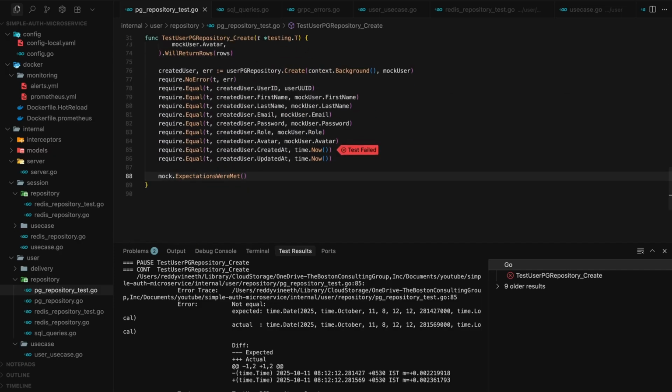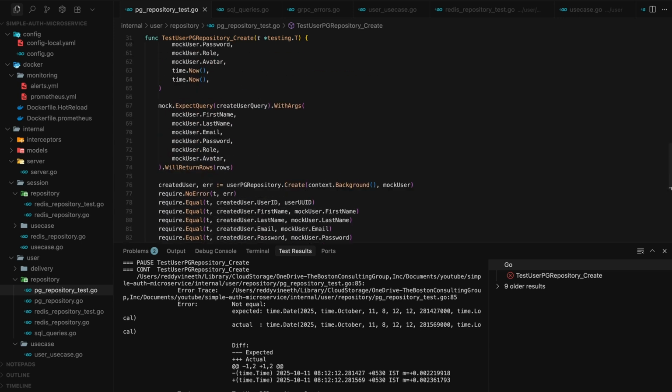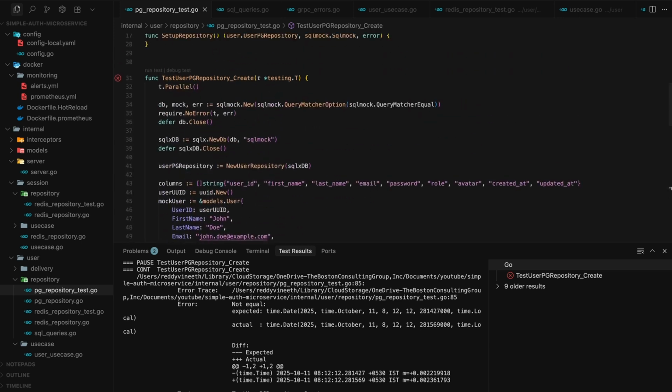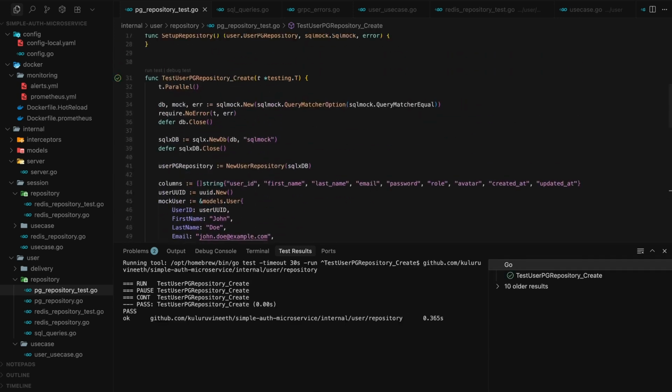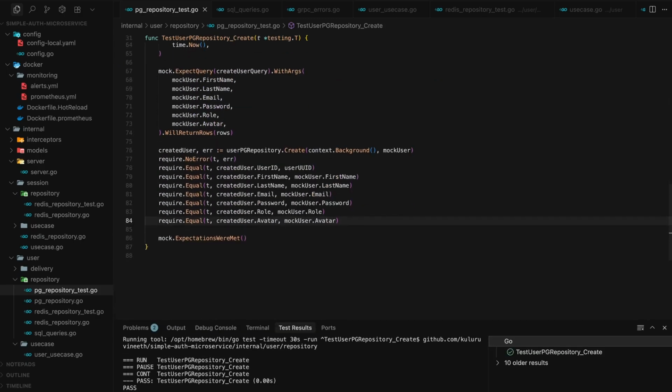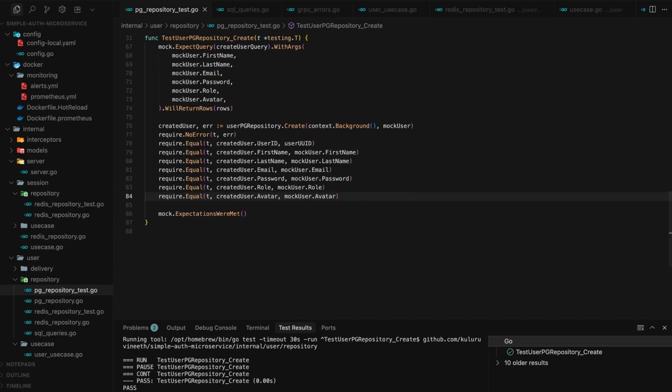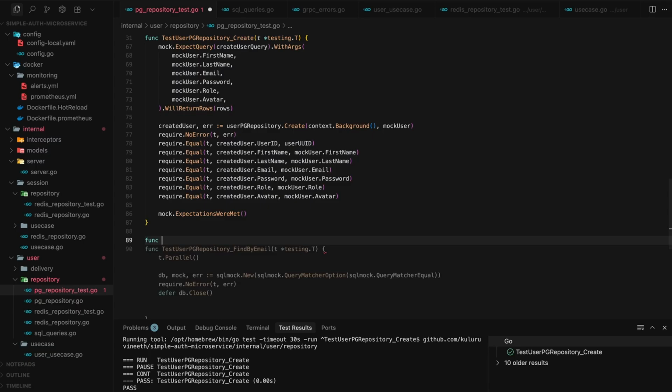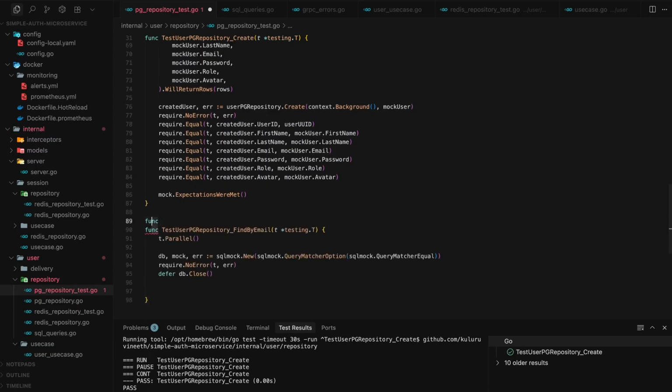It's the time, it's because of the default generator. So you can see now it is successful. So you can write the test cases in this way, and also add whatever checks that you want. So this is for creating, and in the same way let me add one for find by email.